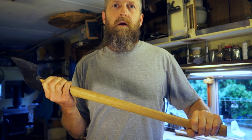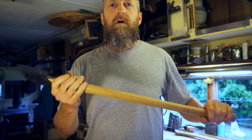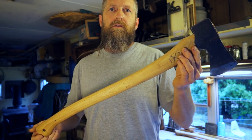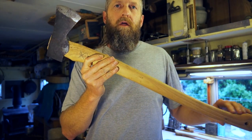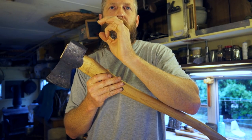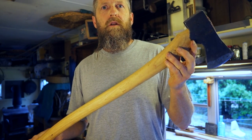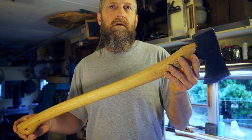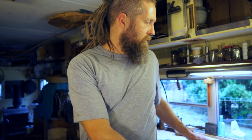Handle shock is the main reason this matters. Every time you hit something, a certain amount of energy is transferred back into your hands. It's a matter of how much energy is transferred back versus how much is eaten up by the handle vibrating and shaking. A thinner handle will transfer less energy. Imagine three rods of the same diameter — steel, wood, and hard rubber. You slam the steel pipe, the piece of wood, the piece of rubber: the steel pipe transfers much more shock back into your arms. If you don't use an axe for very long periods, you may never notice the difference.